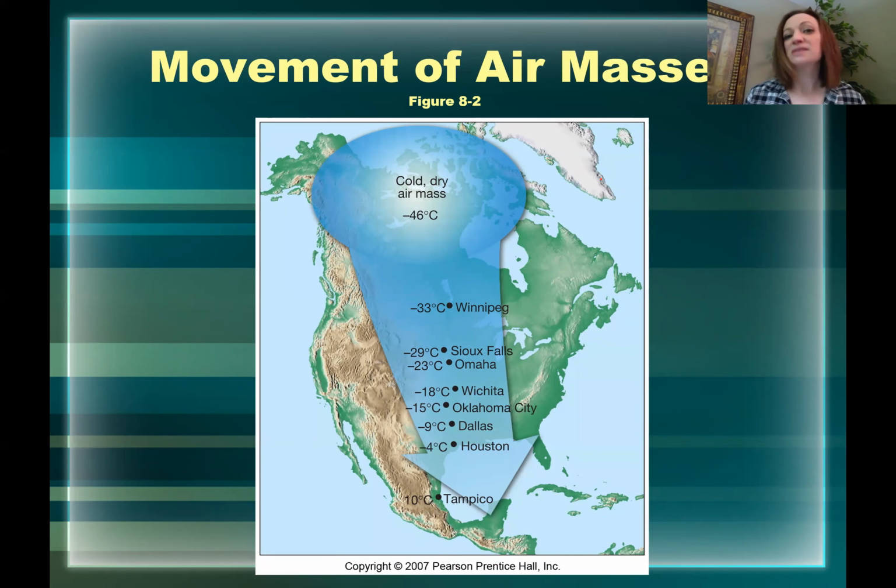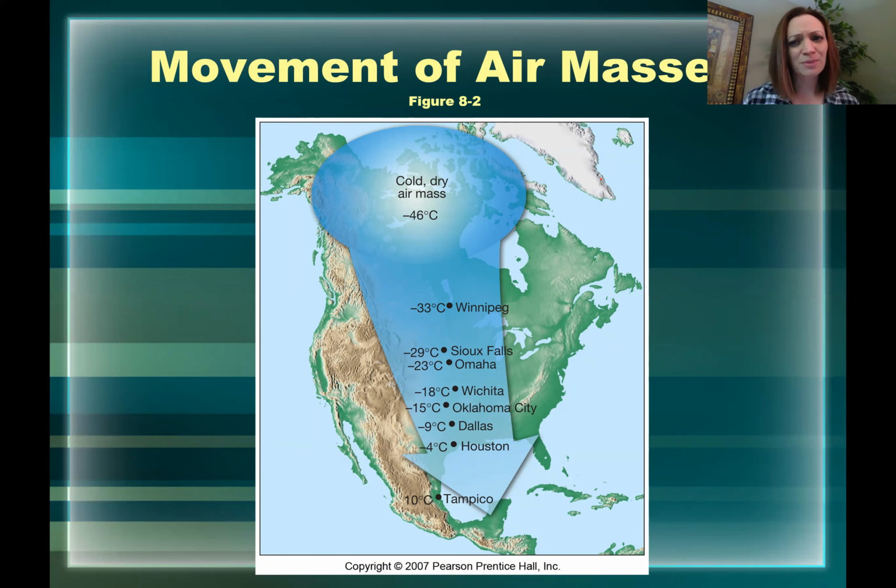Now, we've built air masses, we've looked at how they're coded. Let's start talking about what happens when they move, and specifically, let's look at the ones that are likely to move into the continental United States. Well, first thing to remember is that we pay a lot of attention to air masses in meteorology simply because when they move, they bring all of their characteristics with them. So if it's summertime and a maritime tropical air mass moves up from the south, it's going to be warm and really humid because it came off of the ocean. We usually experience really hot, humid, muggy days with high heat indices when a maritime tropical air mass is around.